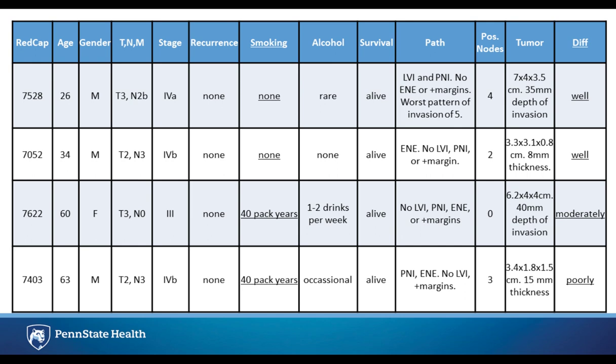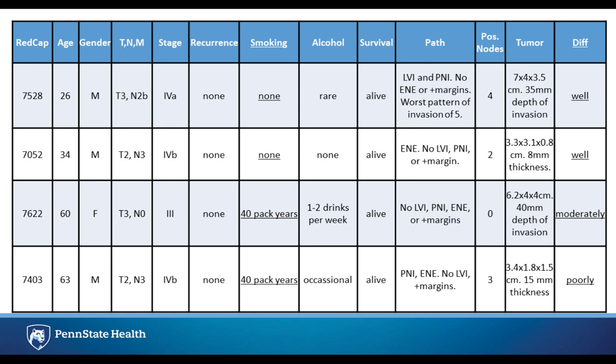There's no smoking history and very little alcohol use. And so these are the traditional risk factors, again, for tongue cancer. And these patients don't have that, and they're quite young as well. In comparison, these elderly patients, which are at least 60, have 40 pack years smoking and a bit more alcohol exposure. So that difference is one of the main reasons why we're interested in pursuing this comparison between tongue cancer according to age.